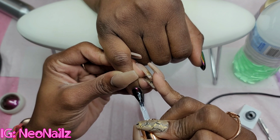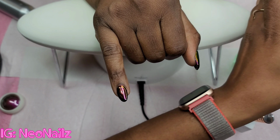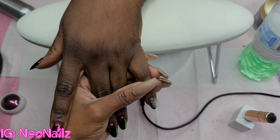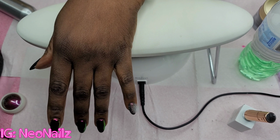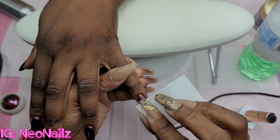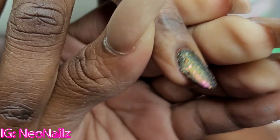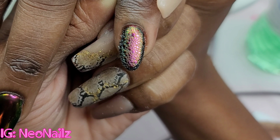I think the bubbles kind of seep into the top coat, and it cures where the bubbles are leaving, I guess, like ridges in the nail. And then when you take it out, you get this gorgeous, like reptile-esque effect. The bubbles don't go away, so you do have to tap, tap. I'm just using a lint-free pad and some wipe, and I'm literally just tapping the nail because swiping doesn't really work. And this is the effect that you get. It is so gorgeous. We were both like, oh, this is so cool. It's really, really lovely. So basically I'm going to be doing that on all 10 of the fingers.